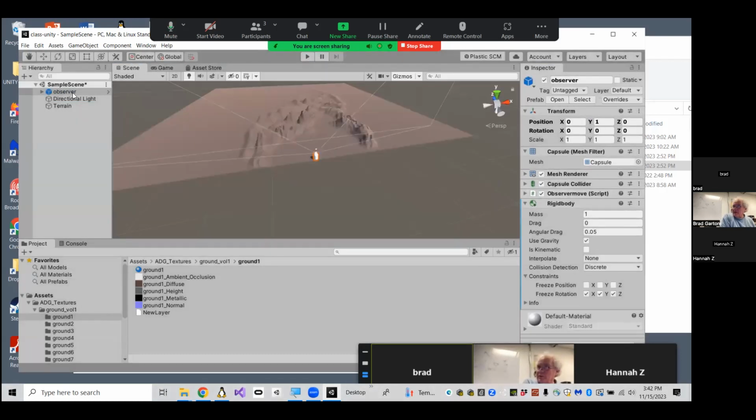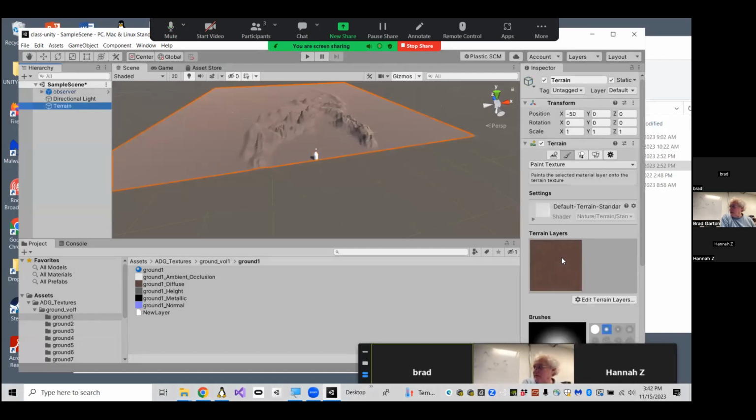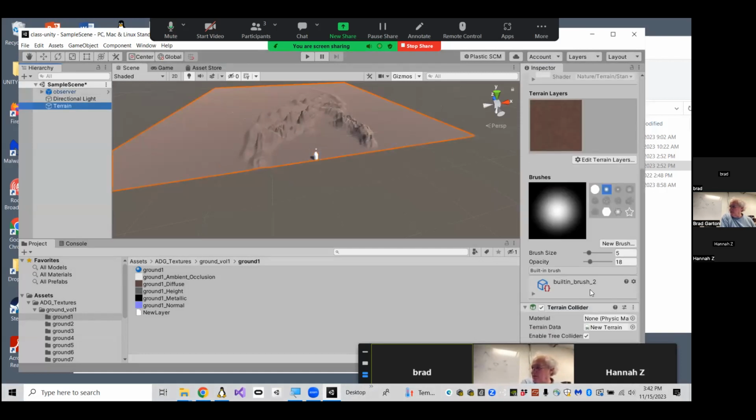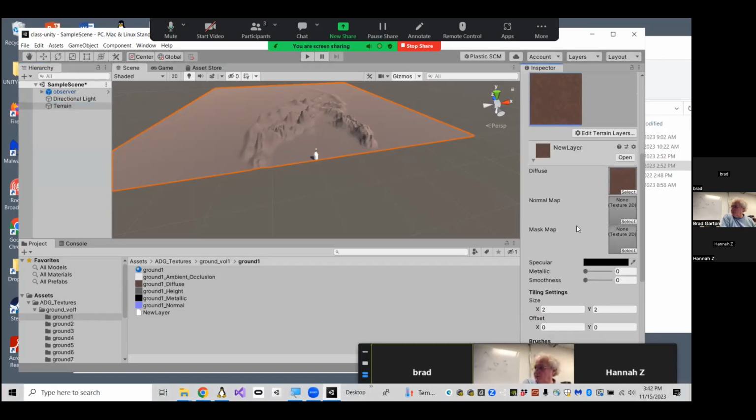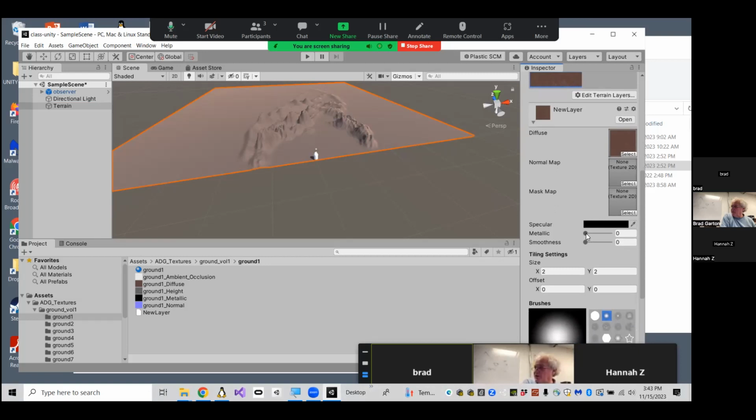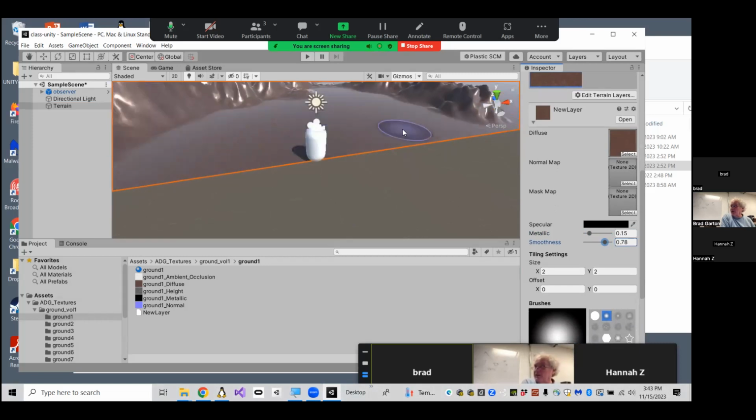If you go back to your terrain, and you go down here, and you select this texture, you get these different things, and you can change the metallicness of it. Or you can change the smoothness of it, which doesn't really do much of anything. Well, I guess, oh, look, ooh, shiny. Ooh, let's do that, okay? All right, but the thing that really makes a big difference is this thing called tiling. See, you can see the repeating patterns there. That's because the size of the tiles is 2 by 2.